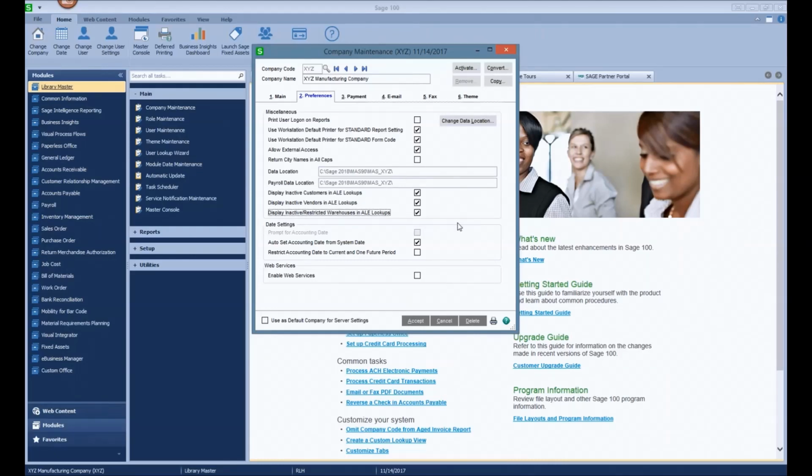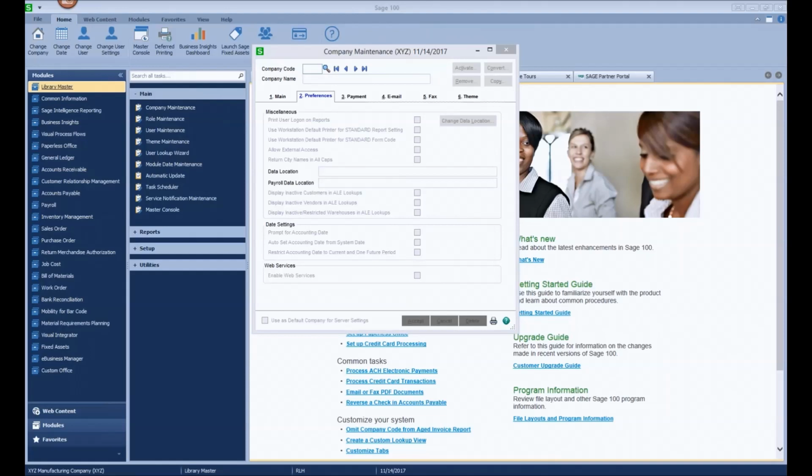You can check that box if you want to see them, or uncheck it if you want to eliminate those from your lookups. Okay, so that is the inactive feature that has been added in 2018.